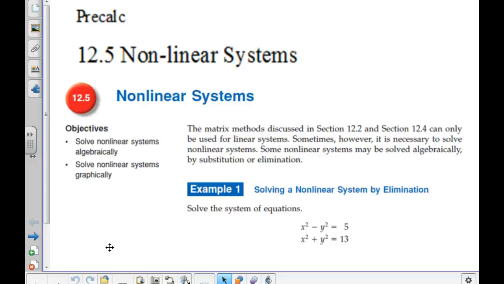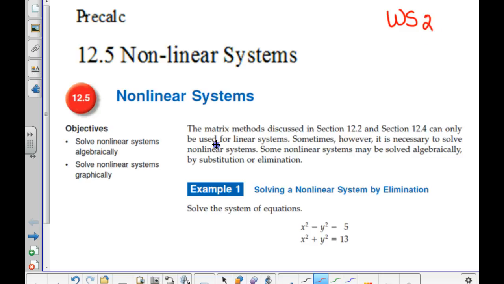Going to do a book example here. Okay, this is chapter 12 notes. This is actually the second day we're doing chapter 12. We're kind of skipping around in the chapter because everything in between is matrices. So we're doing 12.1 and 12.5, and then after spring break we'll do all the matrices stuff, okay?